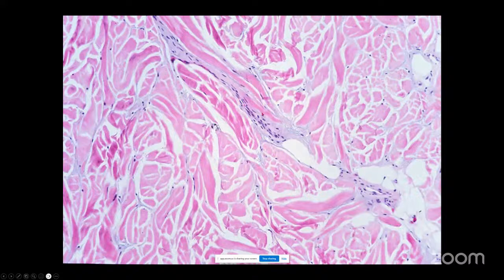I don't have the source. I apologize. I have some pictures in here where I don't have the source. But here's sort of normal dermis, and here's just a striking amount of extra collagen. And so it's put in the mucinosis category. I think what happens is you just have more collagen being laid down. And because high hyaluronic acid is part of the whole process, you get extra mucin.